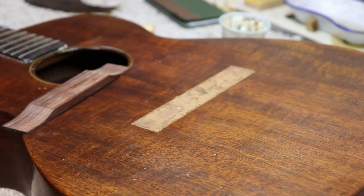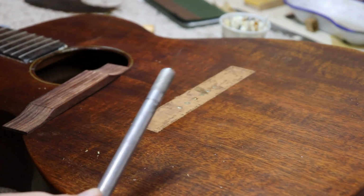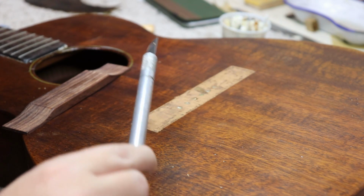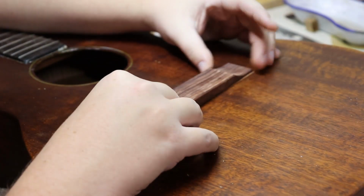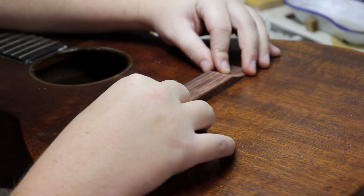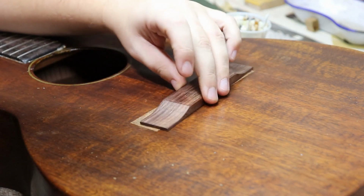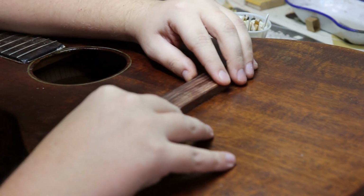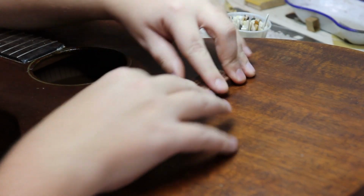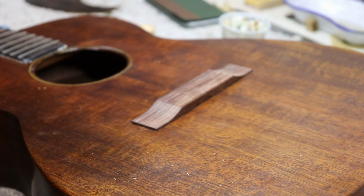Alright, so I got the bulk of it off with this scraping tool. And then I used the round edged X-Acto, and I kind of scraped up the corners, and then I did just a little bit of sanding. Anyway, this drops in now. It actually has a little step down, and then it fits in there. I can obviously jump the edge, but it does drop down in there. So I think we're ready to glue this on. There's nothing I can think of that would prevent me from gluing this on. So maybe I'll get set up to do that.